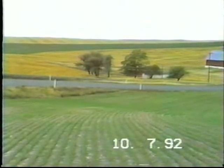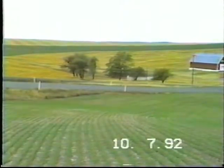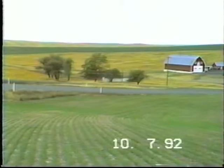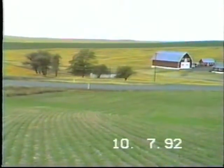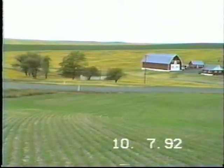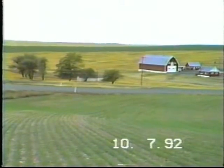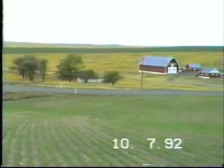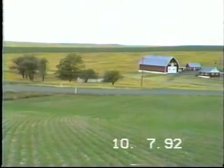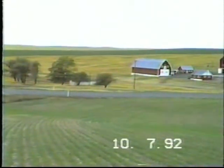The trees that you see here, that old woodshed and garage, was where the house used to be, the original house where my grandparents moved when they rented this place. That house, I was raised in there until I left home, and it was torn down probably 20 years ago, and the house is no longer there. But that's where I was raised from the time I came home from the hospital until I graduated from school.